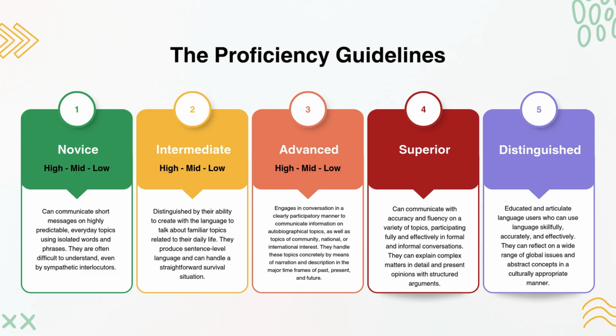Advanced. An advanced level speaker engages in conversation in a clearly participatory manner to communicate information on autobiographical topics, as well as topics of community, national, or international interest. They handle these topics concretely by means of narration and description in the major time frames of past, present, and future.